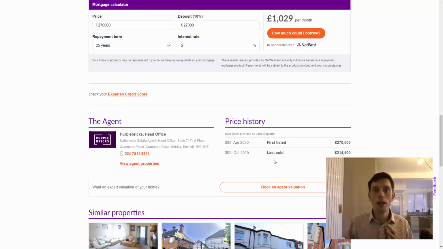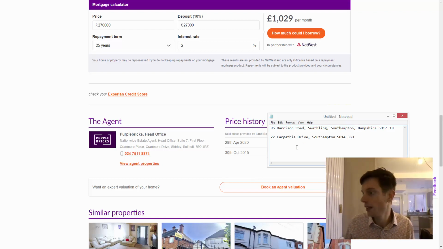So here what I've just managed to look at is we've managed to now work out how we can easily find the postcodes on Zoopla, how we can use the sold data to find the full property address, and how we can use brochures and photos to be able to find a property address. So that's a quick and easy way to be able to find them. As you can see, we've just spent about 7 minutes or so finding 2 property addresses.